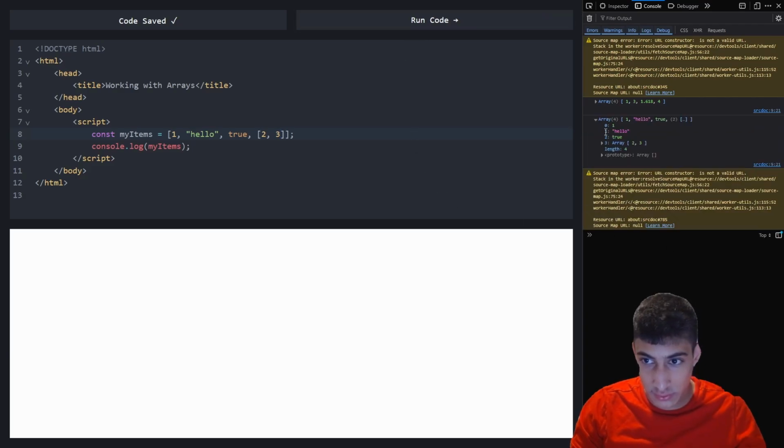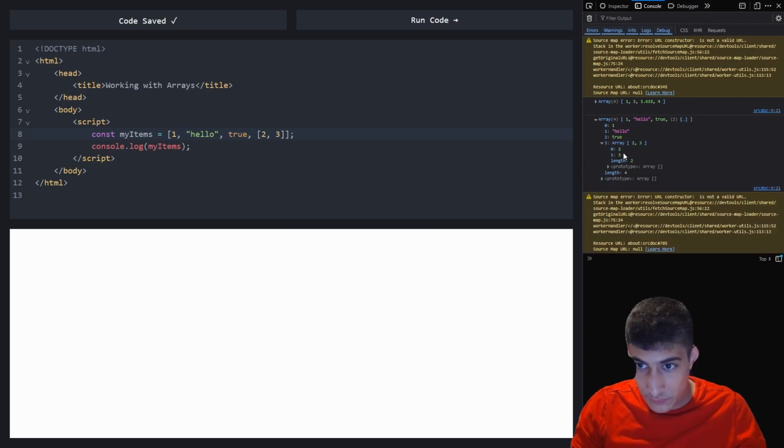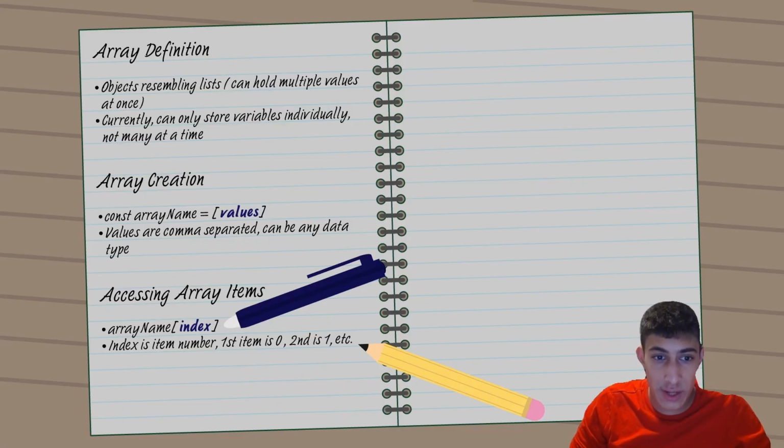Then you can see we have 1, hello, true, and then the 4th value here is another array with the values 2 and 3. So you can also nest arrays. However, most of the time, array items will all be the same data type so that they can all be processed easily in the same way when iterating through them.